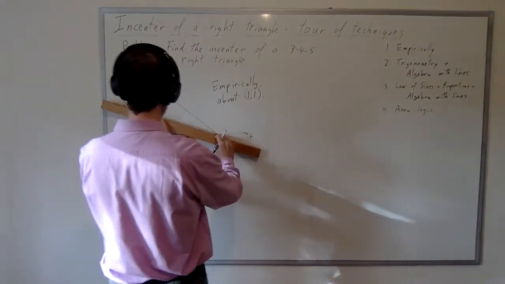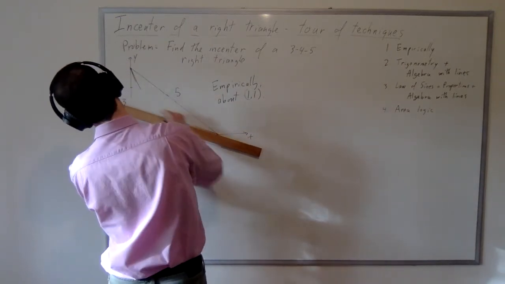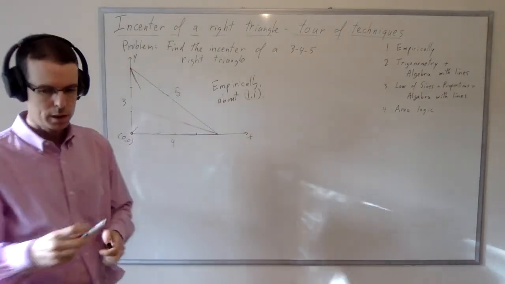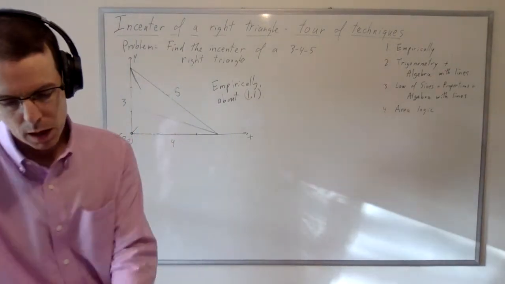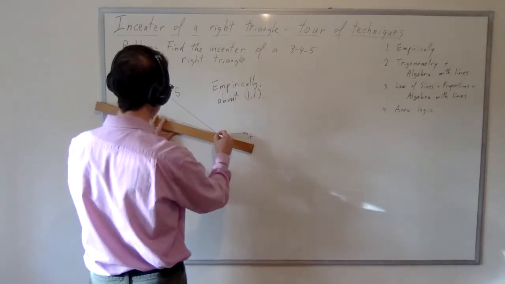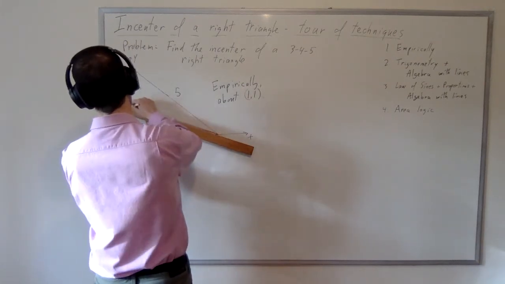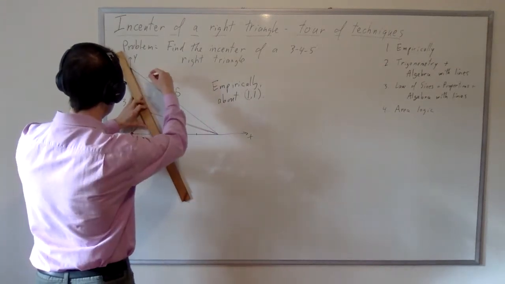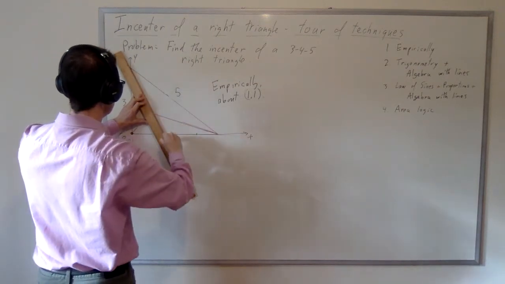Now I'm going to eyeball one of the angle bisectors, and then we're going to try to figure out what its equation is. So this is my attempt to draw in one of the angle bisectors. And I think I'm actually going to put it in a slightly different color here to highlight its difference from the other lines in the picture. So let's focus our attention on this angle bisector. Now, we know that this is part of the information that we need in order to get the incenter. We know that if we take 2 of these angle bisectors and intersect them with each other, then we will get the incenter.